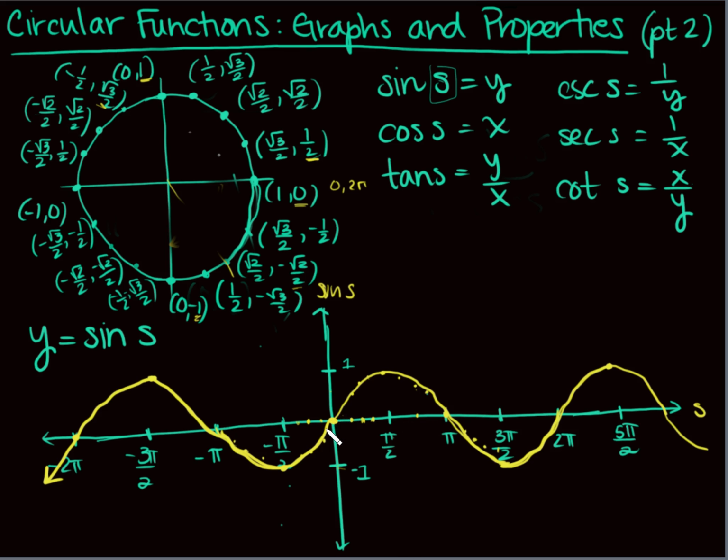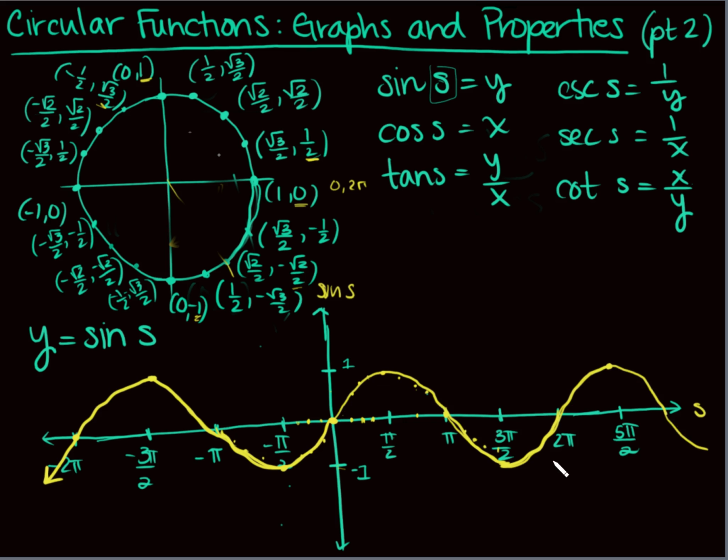Here are some things that I need to see. I need to see a nice, gentle curve. It needs to be curvy. I've had students before who, when they graph this, get the 0 and 1 and connect it all with lines, and they'll say there's the graph of sine. That's not what it looks like. They are not lines. I don't want to see peaks in terms of mountain peaks.